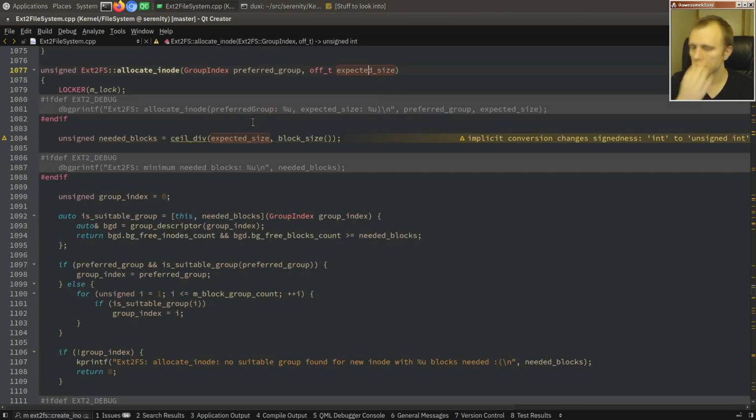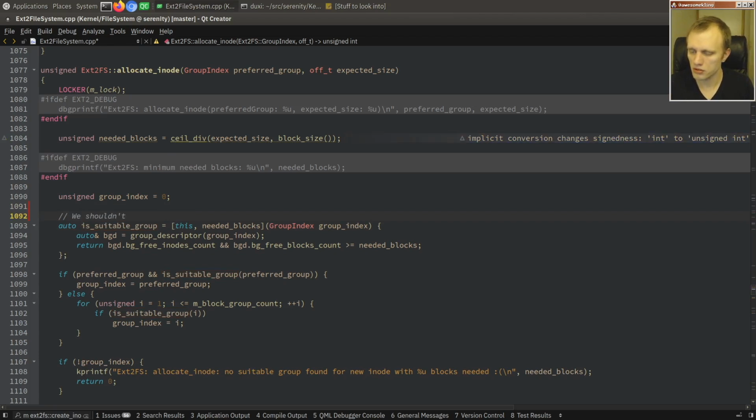What do we do with the expected size? Needed blocks. Is suitable. It looks like we'll refuse to. Oh, this doesn't seem right.